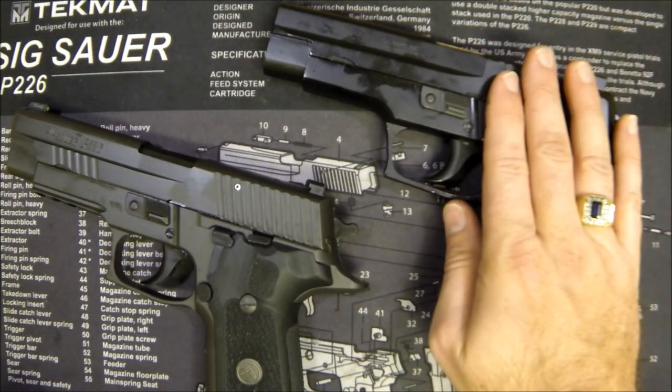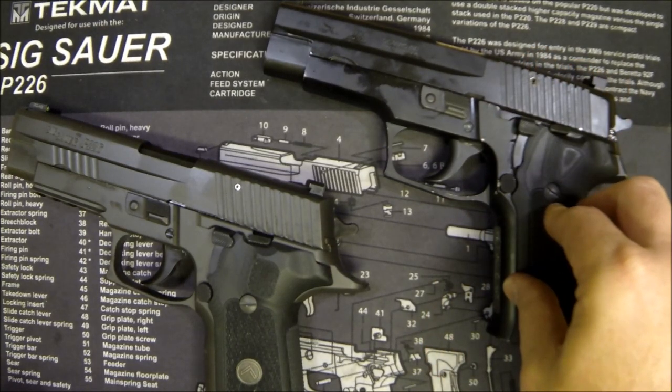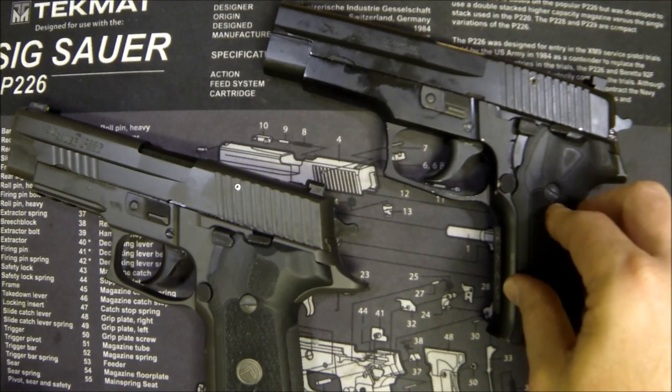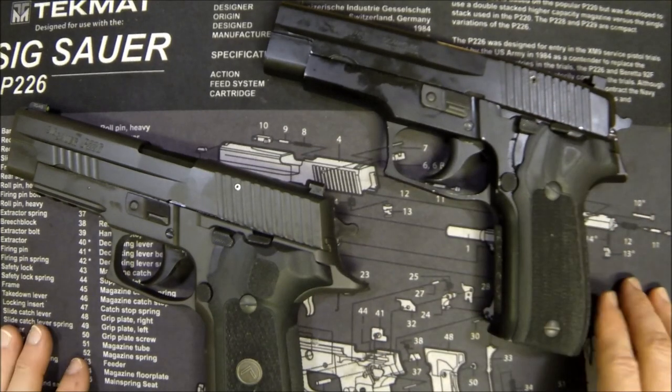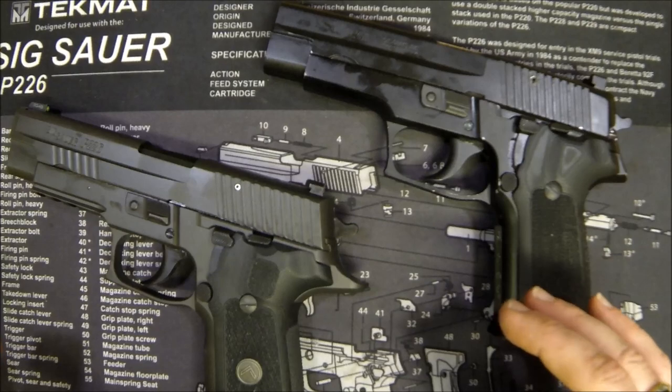However, for $179, you can send any SIG off to SIG's custom shop and have the action enhancement package done. And that's exactly what I did. Now, before I get into comparing these, both qualitatively and quantitatively, let me show you what I got back with the gun.